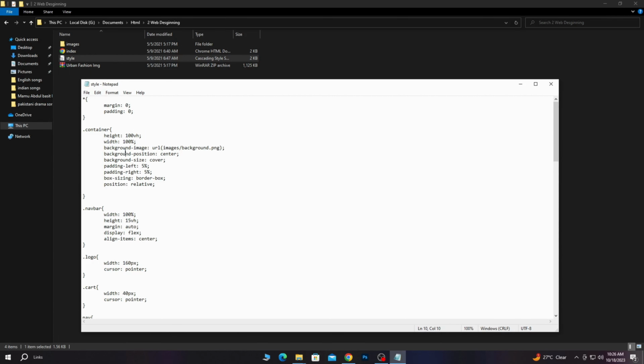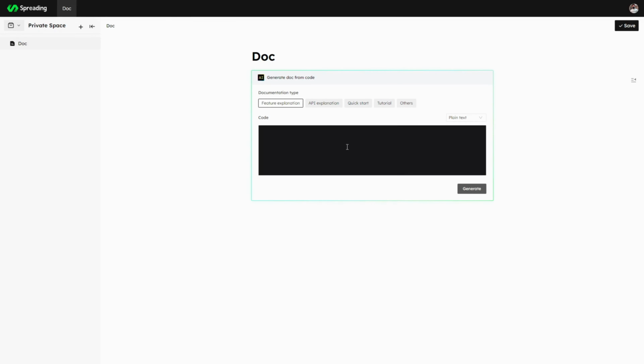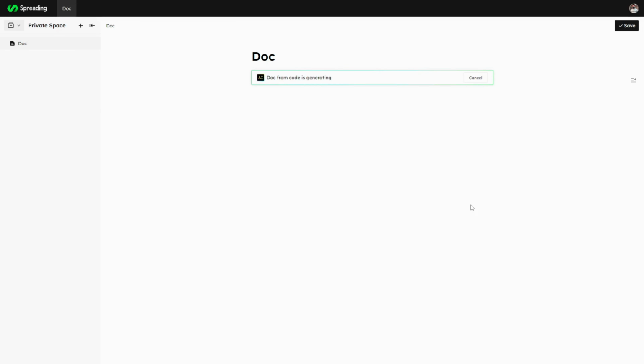So for example, I have this code. This is a few lines of Flutter code, and this is the tutorial, and I will select Dart because it is Flutter, and paste it here, so you can generate from here.